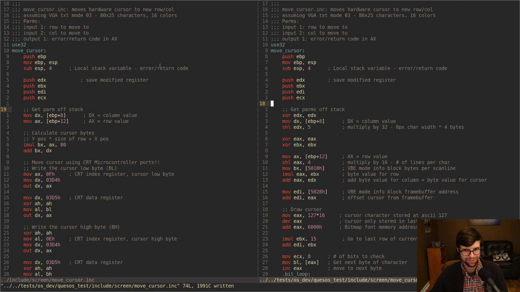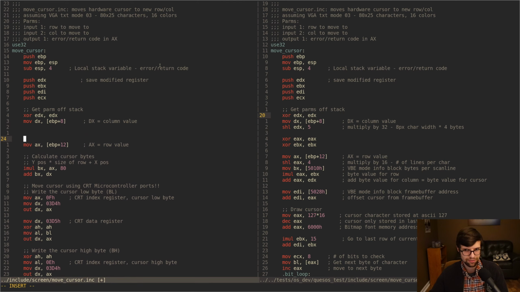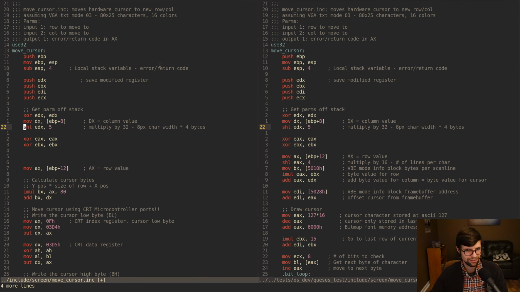I had that in my test as well. That's good. Parms off the stack is a little different. So just to blank out the upper 16 bits, I'm XORing first. Moving that. And doing this, getting the character width, yeah, in bytes. XORing these two for later.